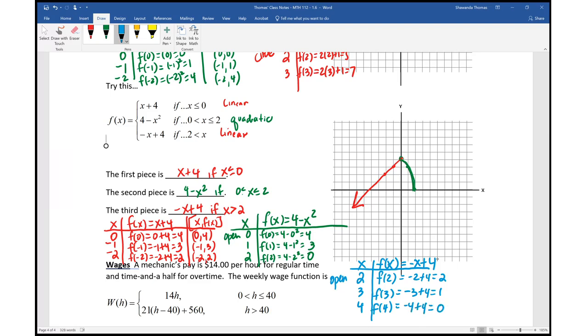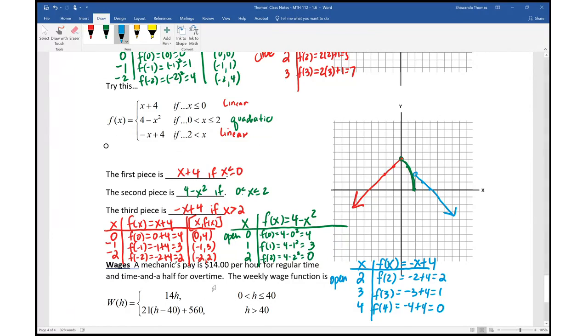So this is a line, again, linear, 2, 2. So we're going to put an open circle there, or else it would not pass the vertical line test. So remember to write that note for open. 3, 1. 3, 1 is here, and 4, 0. So it's going in the right direction. So notice this graph is very ugly, but it does pass the vertical line test.